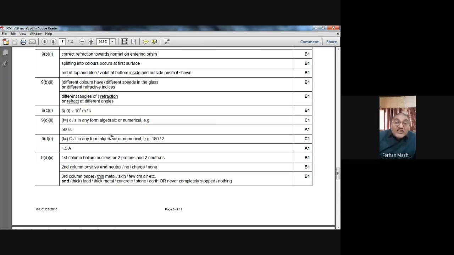Yes, in the glass they have different speeds with respect to each other. Compared to each other, they have different speeds. That's why they refract at different angles. Or another argument is that the prism has different refractive indices for different colors. That's why they are refracted at different angles. Write your argument, and then we will see what you have written.